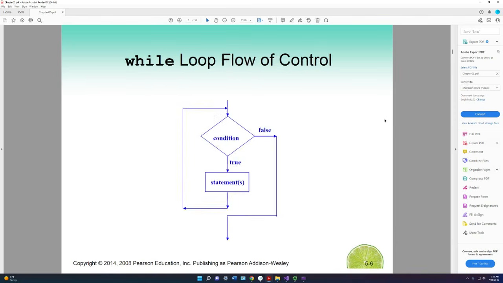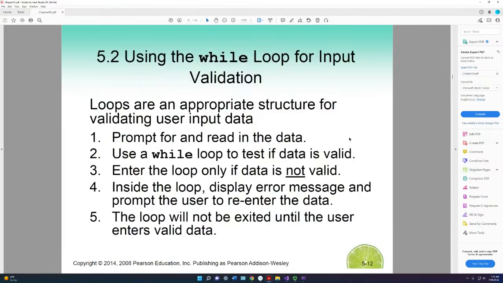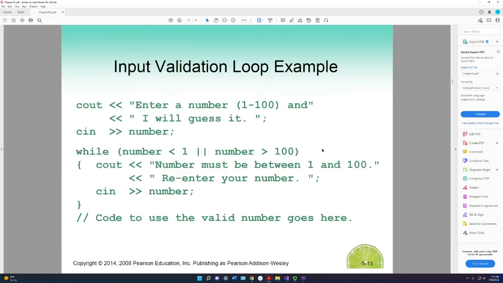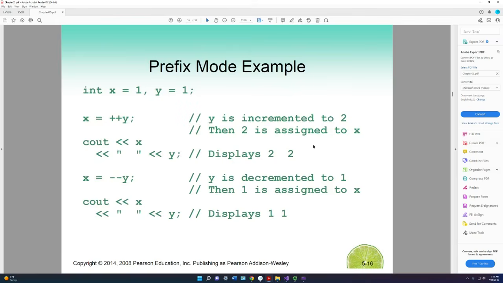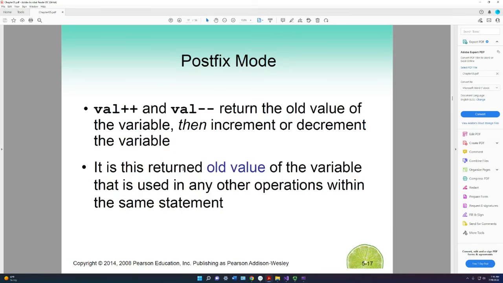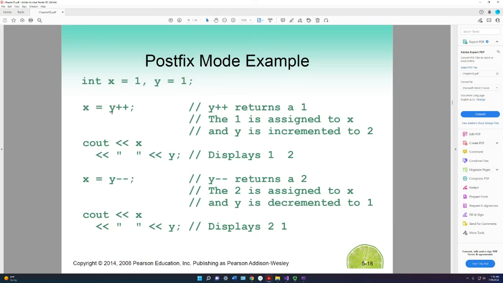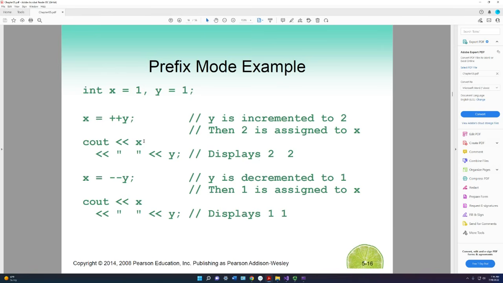So let's talk about the increment and the decrement operators. We talked about it already, and I showed you the postfix mode example, Y++ or counter++. You could do another kind of counter that behaves a little bit differently: ++Y.